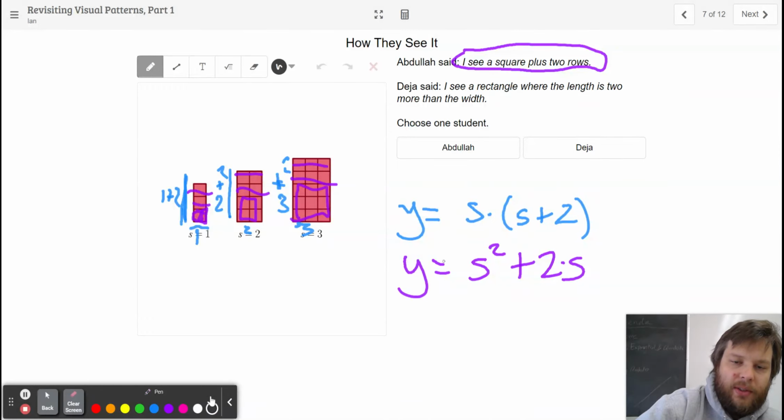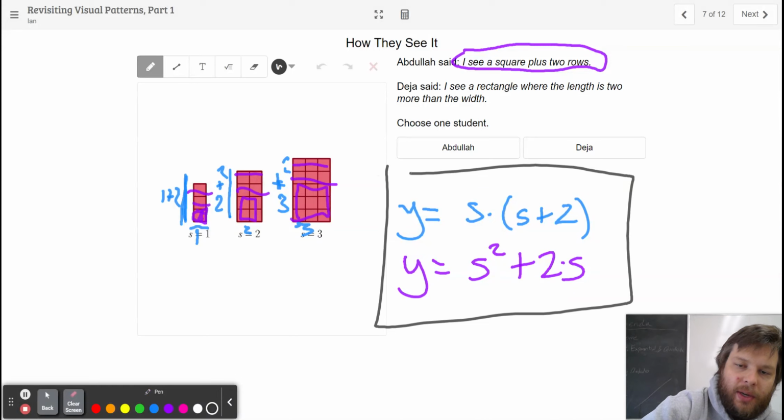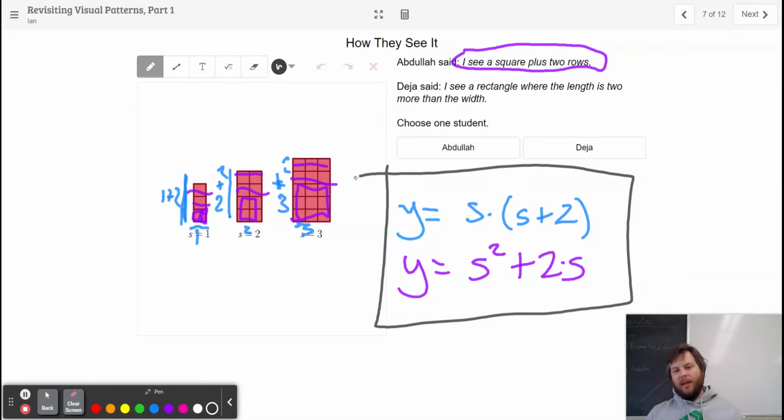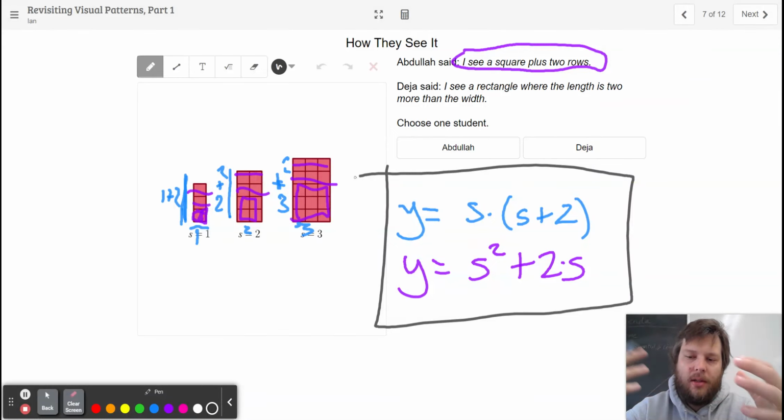And the last thing I want to do in this video is just have you look at these two expressions and think about what thing we've used many, many times this year that could turn the blue expression into the purple expression. And this is the most beautiful part of math, is when you visualize something and you can see it in multiple ways, and then you step back into the algebra and you can see how the algebraic connections are the same logic as the visual connections.